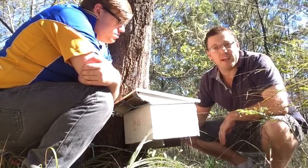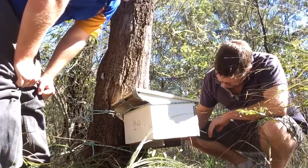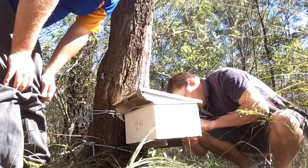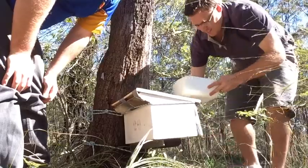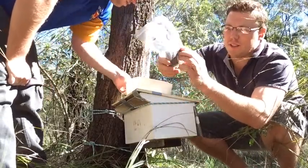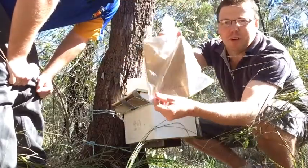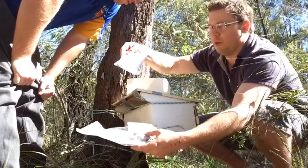So let's see if we can get into this cache. Here we are. That's the stamp that I was talking about. This is the stamp of the cache owner and she keeps this in this letterbox so that you can stamp your little book to say you found this box. And there's her book for you to put your stamp in. Here's the old school log book, and that's what my brother and I are going to sign.